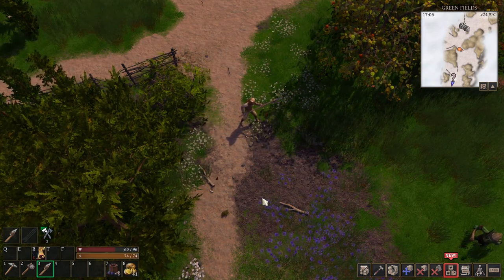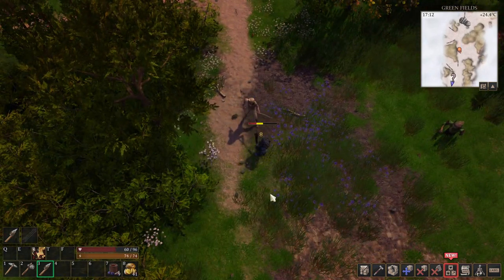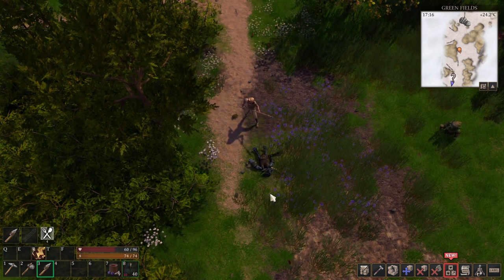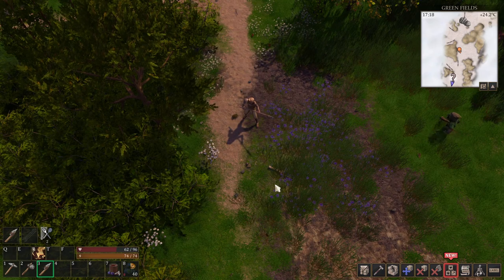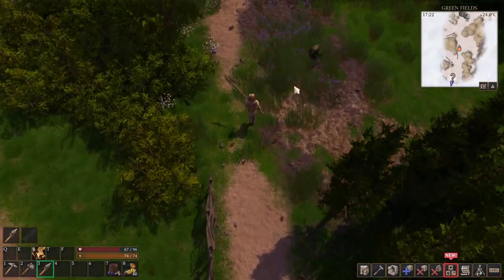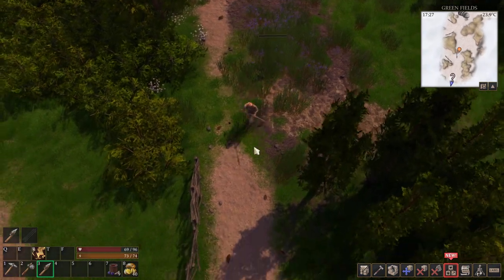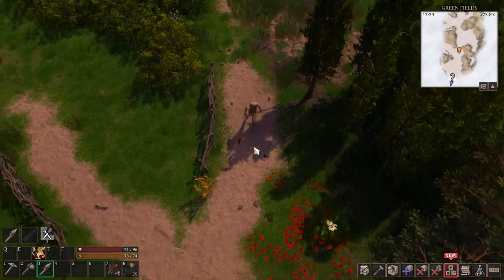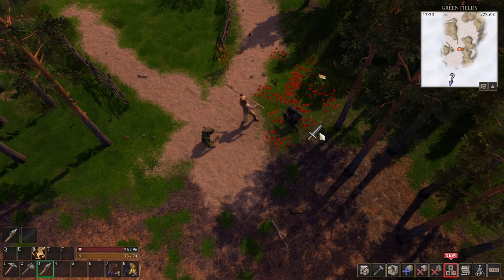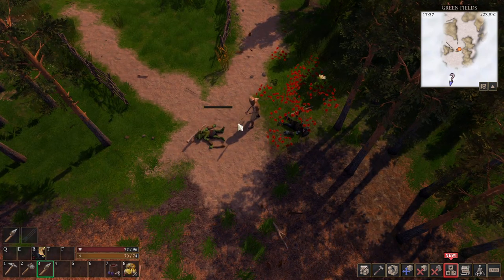Critical strike. I want the blue one. Food. Whew. The bow and arrow might be better. There's a lot of these guys here. I'm a little surprised at just how many there are. Awesome. Oh, I wasted that critical strike on him.